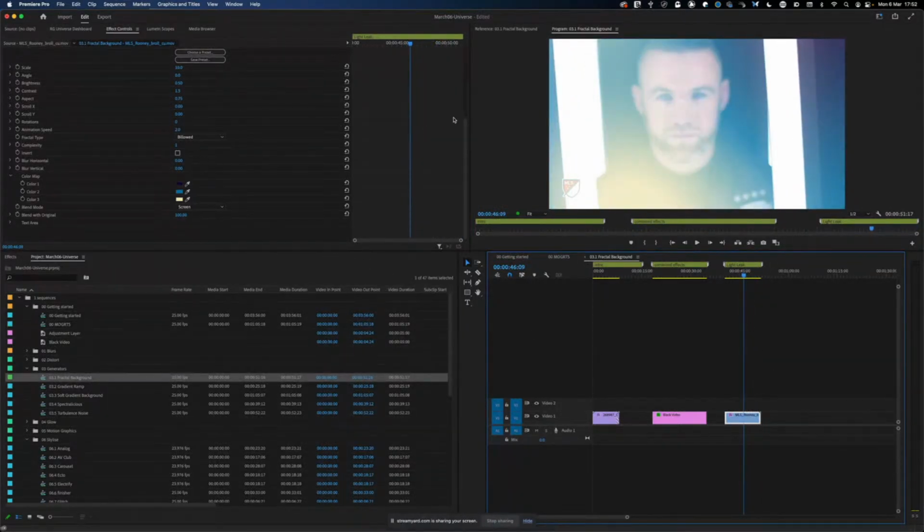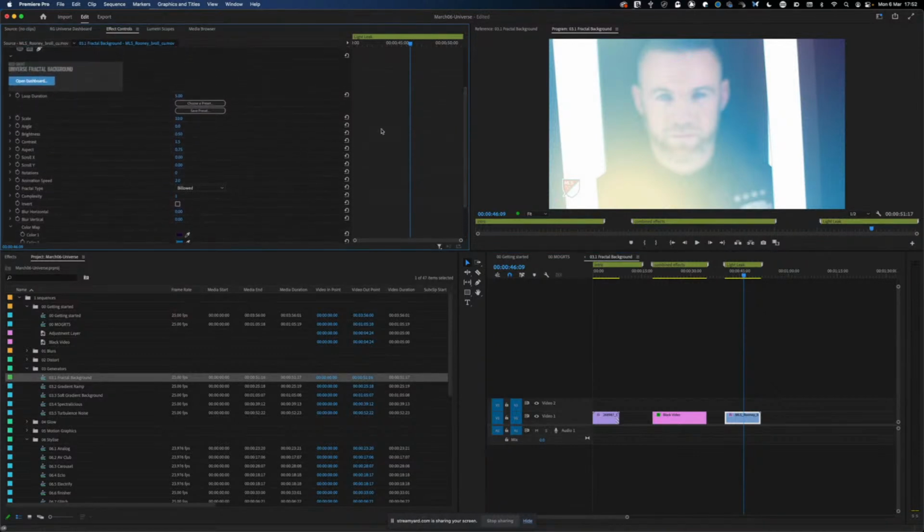Now, the nice thing about that as well is because this is generated by the computer, you can change the numbers, but it also loops. So it's a perfect light leak that if you had a 30-second, if you were making something that you needed it to loop, you can dial in a loopable amount here. So now every 45 seconds, it will start back exactly where it left off, which is really cool if you're making looping backgrounds and things like that.